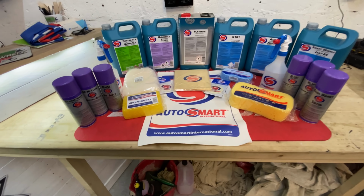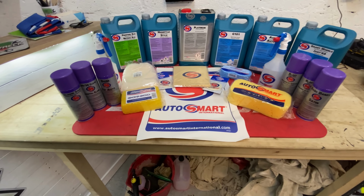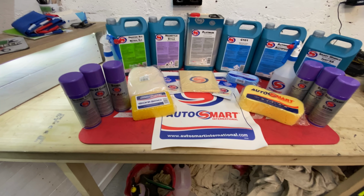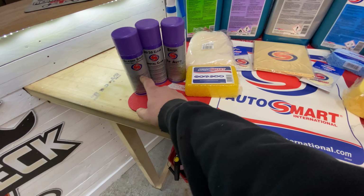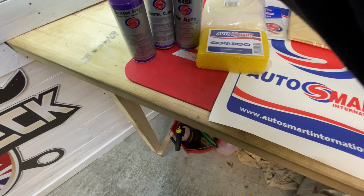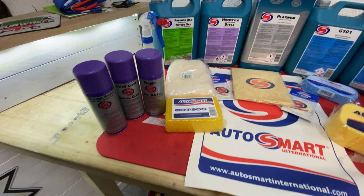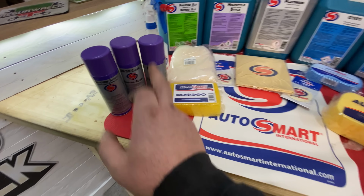This is what I really wanted to show you. I asked for some cleaning products and she said, look, just send me a link of what you want. I found this. So I thought, you know what, this will really, really come in handy. So you can see that it comes with all the gear, all the sprays. It's like a chewing gum, bubble gum spray, is that? Silicone dressing, crystal clear, which is glass cleaner. This is a dry foam upholstery cleaner, so that'll be good with my carpet cleaner, my upholstery cleaner that I use, the Karcher, so that'd be good.